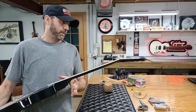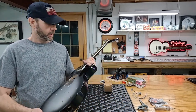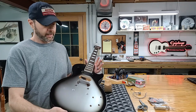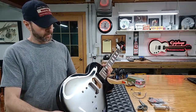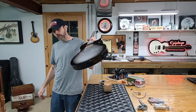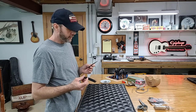You either like it or you don't on a project like this, especially with the finish checking I did. The camera isn't picking up all the finish checking, so we're going to do a black light test — turn the lights out and you'll be able to see everything I did to make it look old and weathered. I just want it to look aged, not abused, so I'm doing light finish checks. There are just a couple tiny nicks in it from all the things I've been doing to it, but that's natural.